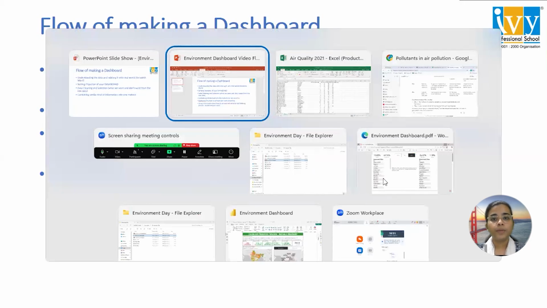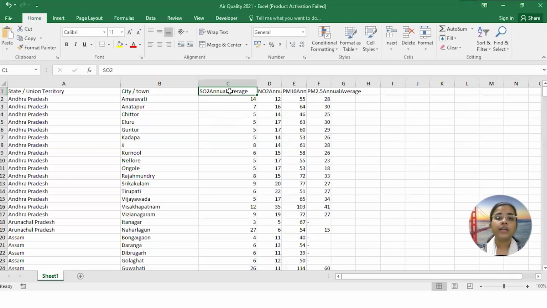Similarly, in this environment data, we had 4 different columns. Now we thought there must be something calculated using these, because nobody will analyze different pollutants separately. There must be something which the general public would understand about what is happening and what is not.